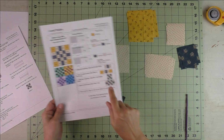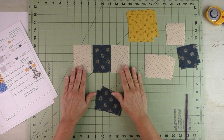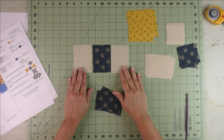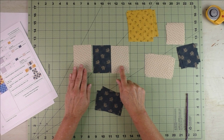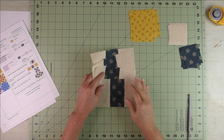Step 1 here says to take the B patches, and we're going to piece them together like this for the side units. These are the 2 by 3-inch finished rectangles. We'll put a light, a dark, and a light, and we'll make 4 of these. We have our 4 side units complete.